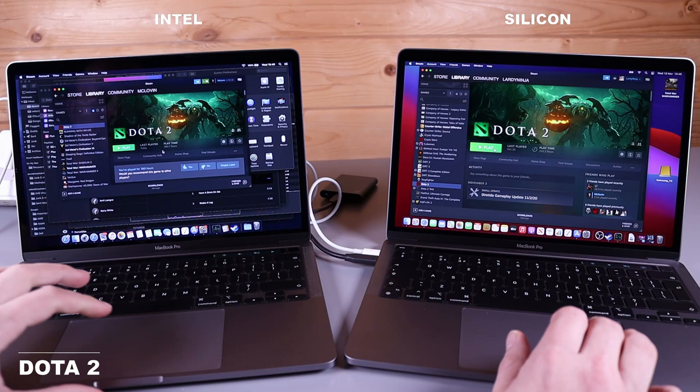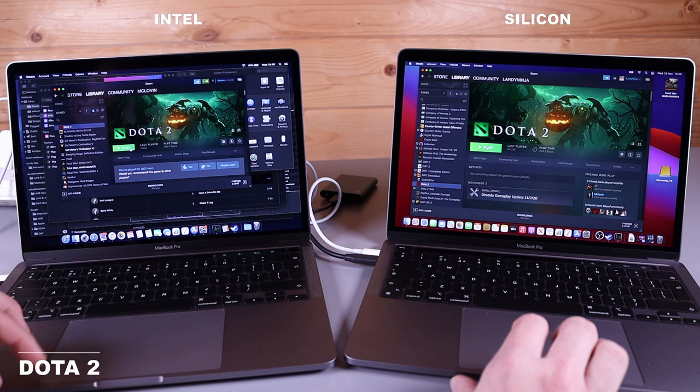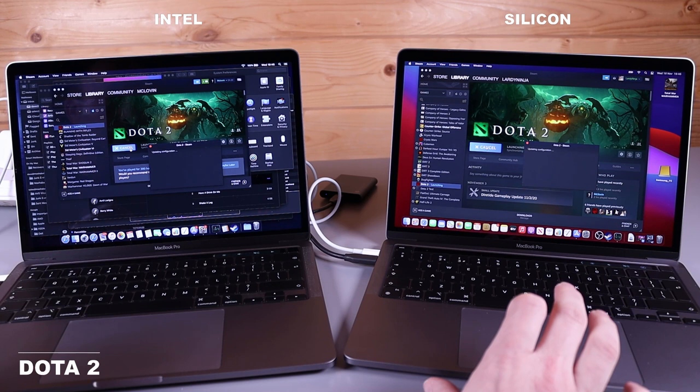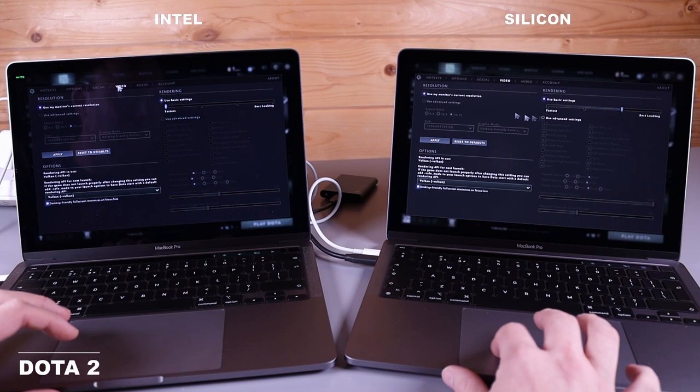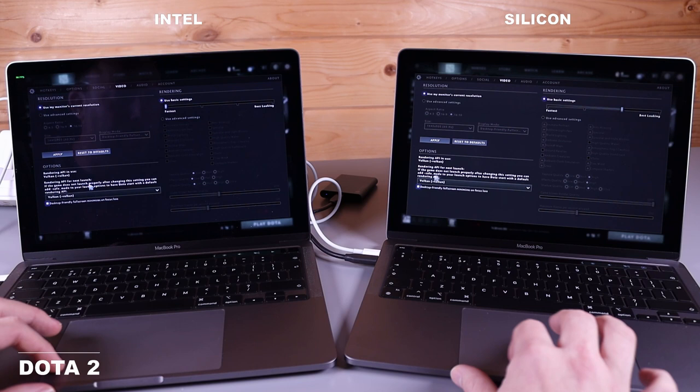Right, now we're going to try Dota on both of these at the same time. I'm just going to watch a game, so that way we can have them both running and check the frames per second. So, pressing play on both, see how they take to load in. Very similar loading time coming into the game, no problems there. Let's go to the video settings and make sure we're using the same. So, 1440 by 900, both on Vulkan.